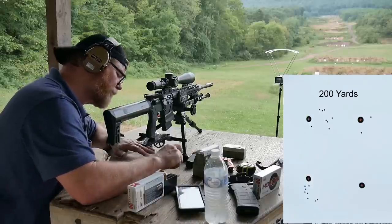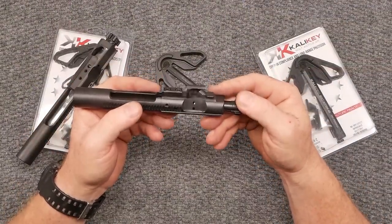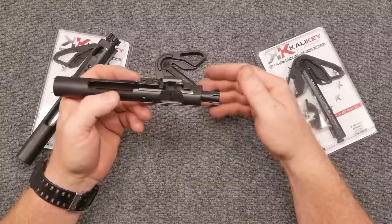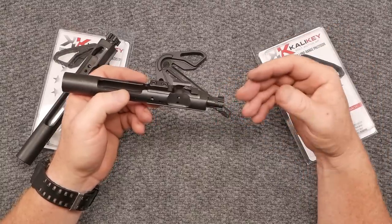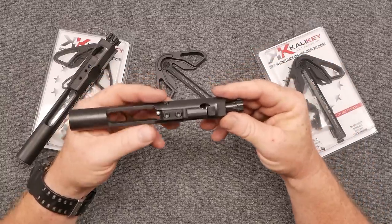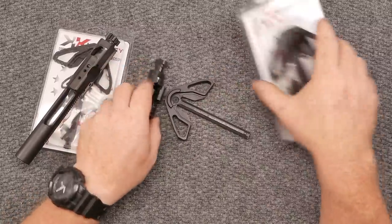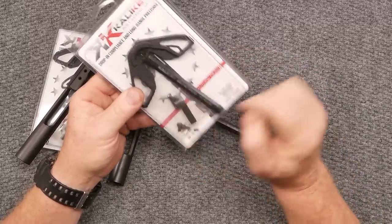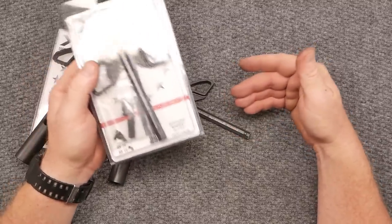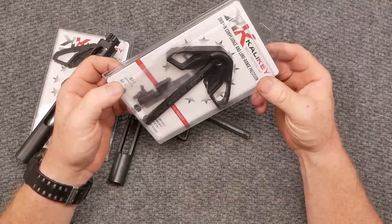The unique thing about this is it gives you the ability to turn your semi-automatic rifle into a bolt action without turning the gas block off or covering the gas port. You buy this and move along. It's available in two ways: you can buy just the gas key adapter to install on a bolt you already have — for the AR-15 that's $97.95.